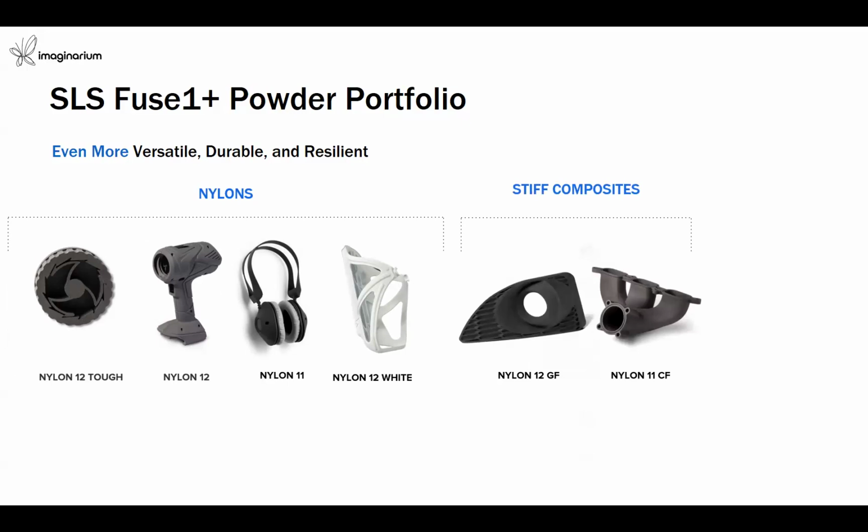We also have the stiff composite materials, required for some high-end applications where thermal stability or stiffness is much more required for higher impact resistance. So we have the nylon 12 glass filled material, and also the nylon 11 carbon fiber material. And for flexible or wearable components, we have the elastomeric material, which is TPU at a shore hardness of 90A.